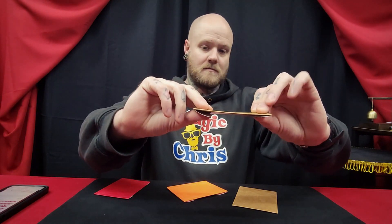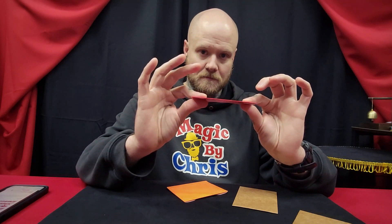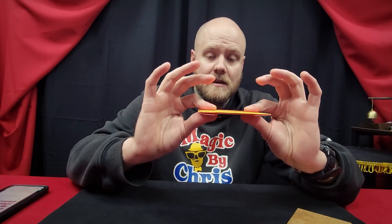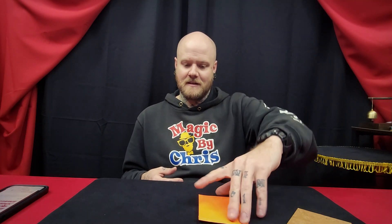This one that I'm holding is a four-out envelope. It's put together really well. It is thin. There's nothing in this one at the moment. This is a two-way envelope. This is an empty six-out envelope. And then this is a six-out envelope that is full with business cards. Barry doesn't recommend using playing cards or business cards because of the thicker stock — it's going to make for a thicker, heavier envelope. And if you only want your participant to believe that there's one choice in there, this doesn't feel like one choice. But that's because I'm using business cards at the moment.